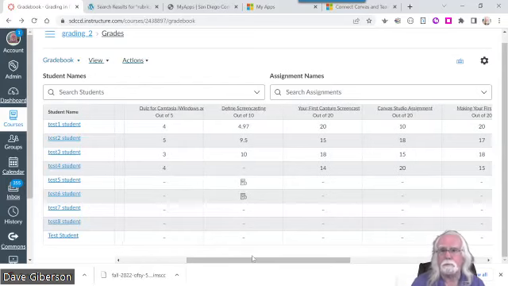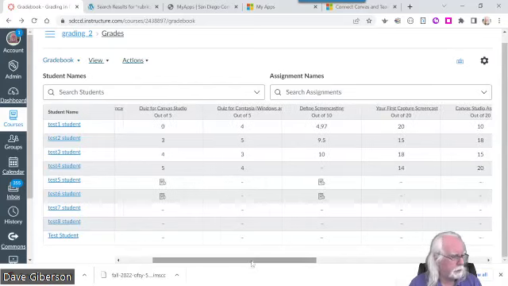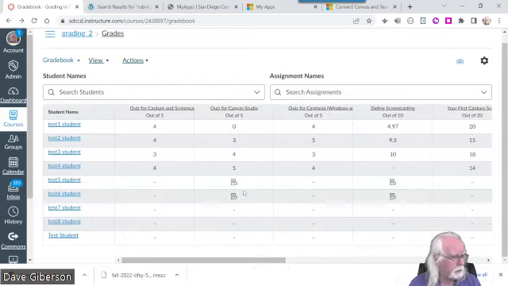The student has turned in this work, but it's not yet been graded. And apparently it's something the system can't grade itself. So it's waiting for you to do that. And that's how you find things that you need to grade in the gradebook, is looking for that little symbol.